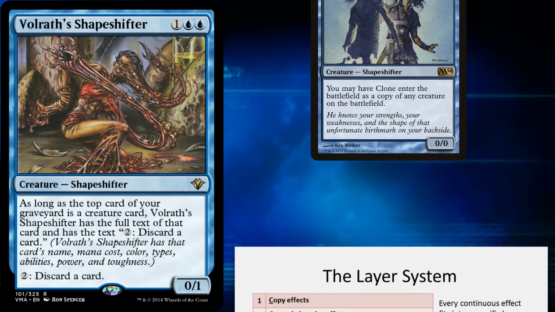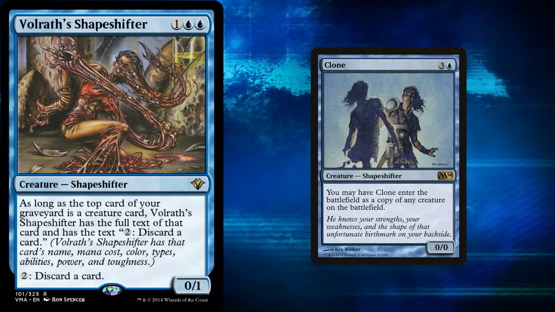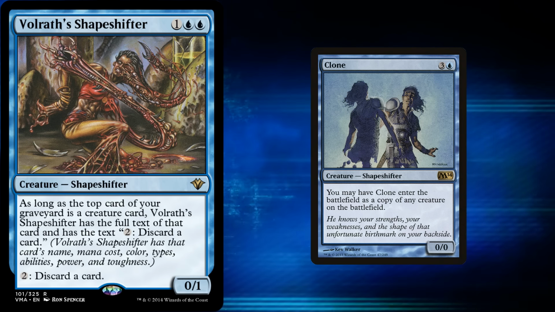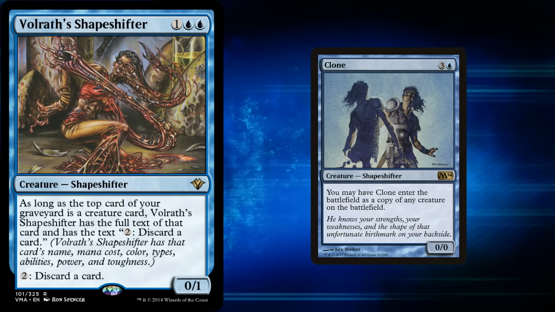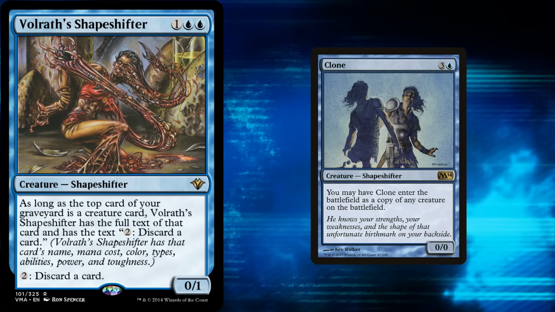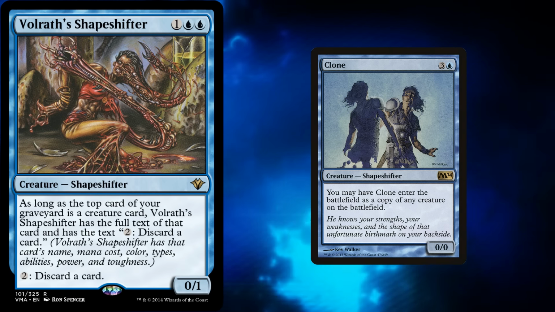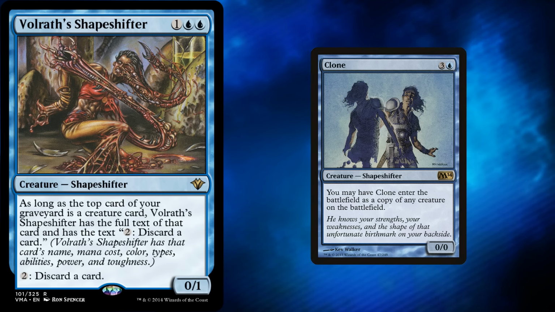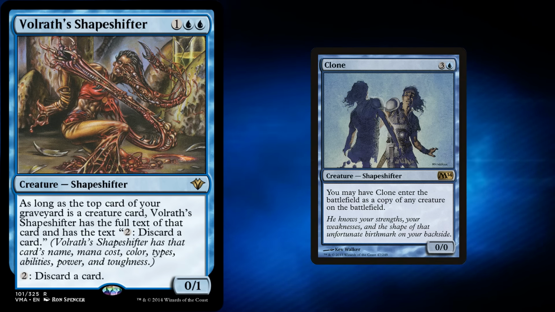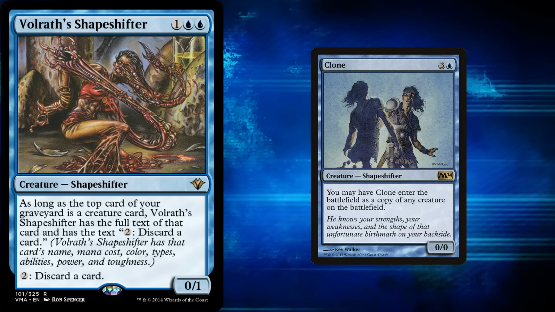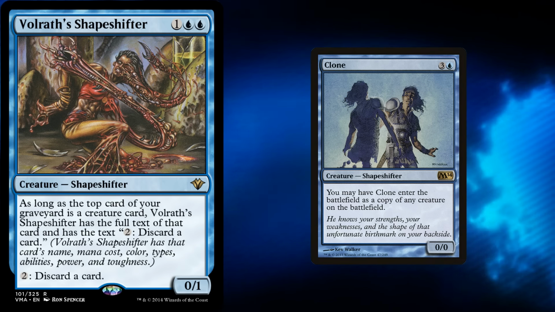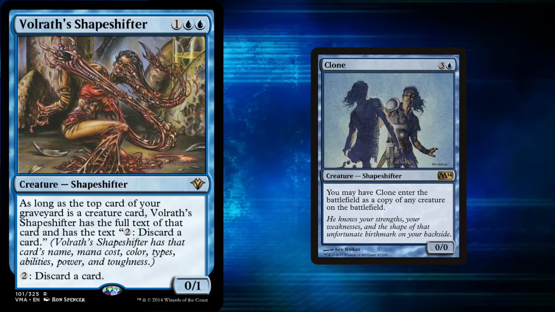For an example, let's say you have a clone as the top card of your graveyard. When you cast Volrath Shapeshifter, it will have the text of the clone, and normally you would try to apply all the replacement effects of any card whose text Shapeshifter is stealing. However, copying effects like clone apply in layer 1, as we said, and Volrath Shapeshifter doesn't get the text of a card until layer 3. This means that Shapeshifter won't have the copy ability as it enters, so it can't clone anything. However, it will still copy clone's stats, name, type, etc., meaning it will be a 0/0. This will cause the Shapeshifter to instantly die once it enters. This is only the tip of the iceberg, of course.